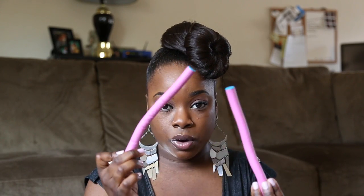So what you're going to need is just a ponytail — about a 14-inch ponytail. You're going to need some gel if you like to use gel; if you don't, that's totally fine. I use Eco Styler Gel which I absolutely love. You're going to need a scarf to slick your hair down, a comb to comb out any flyaways, and a lot of bobby pins. Lots and lots of bobby pins.